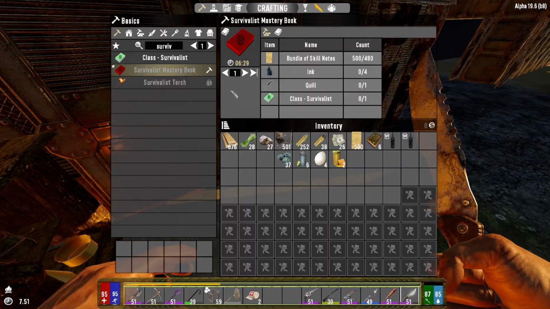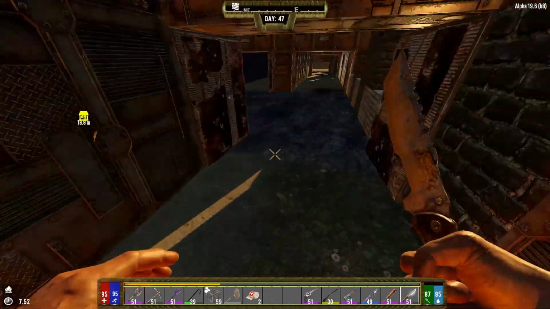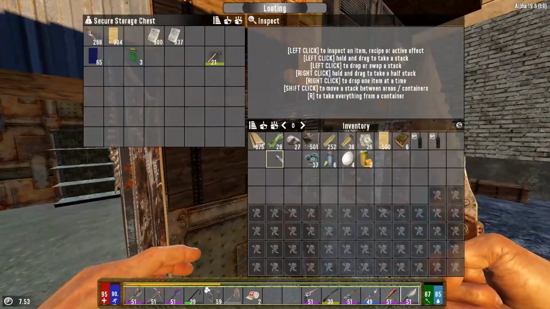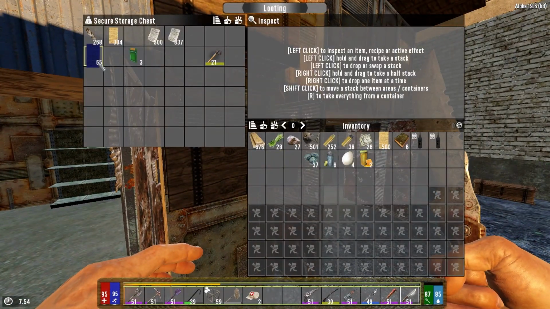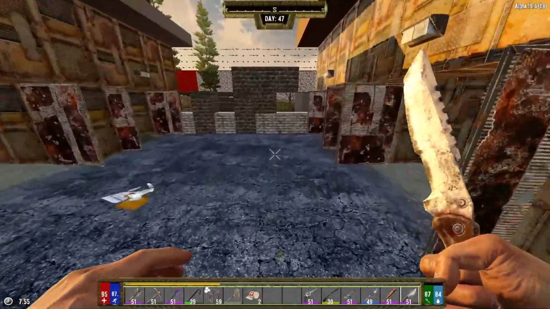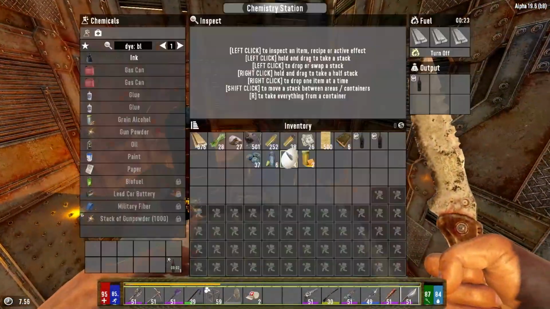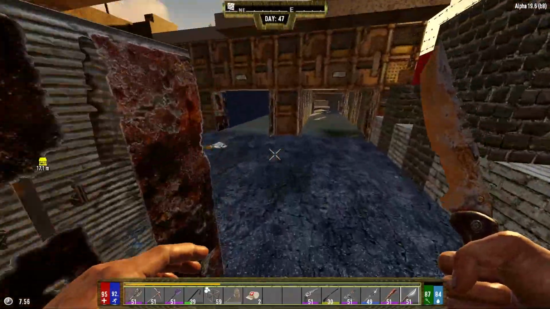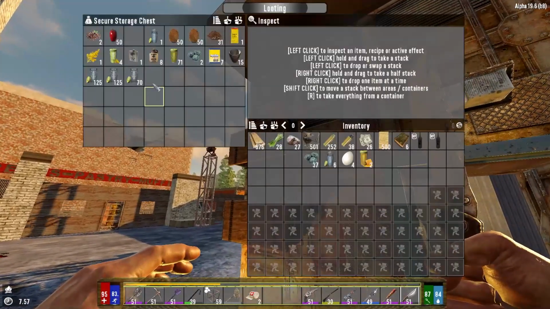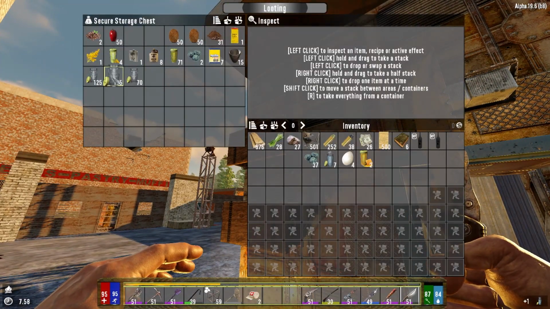Survival list, mastery book. I need four. Bugger. And I don't have any, I don't think. I don't. I do have 65 of those. Right, okay. So this is only going to make me two. So I'm going to need more water. Don't know if that's enough.